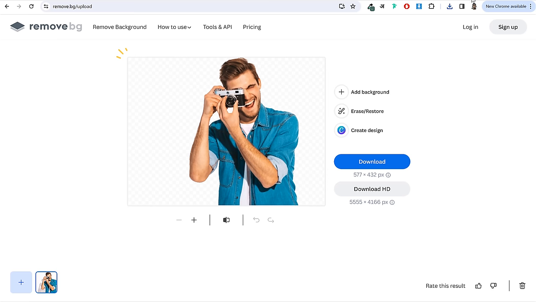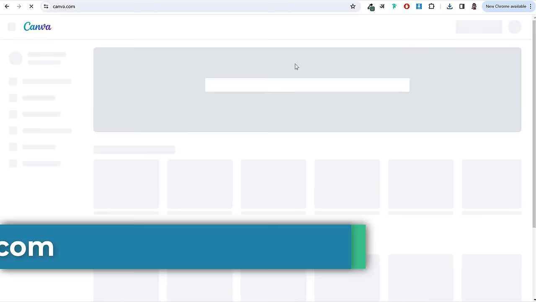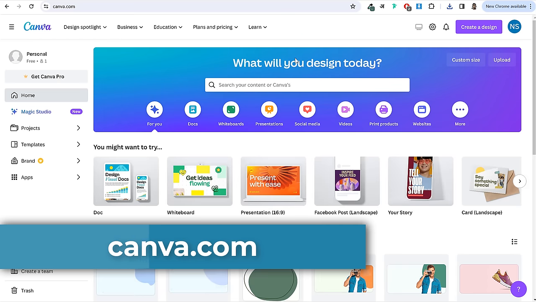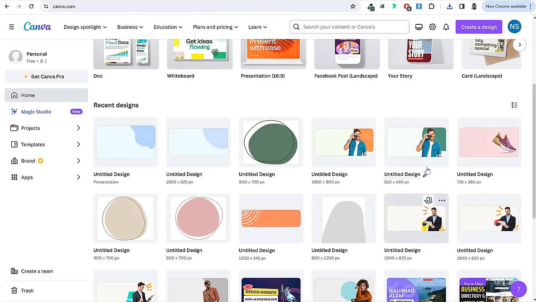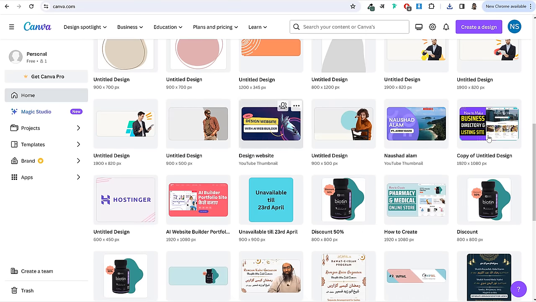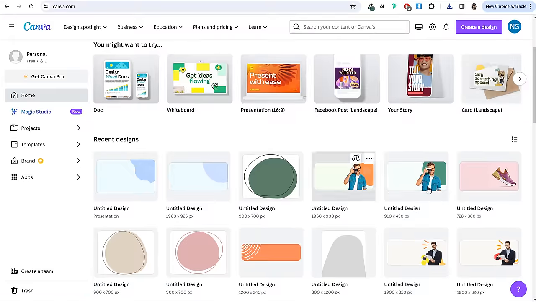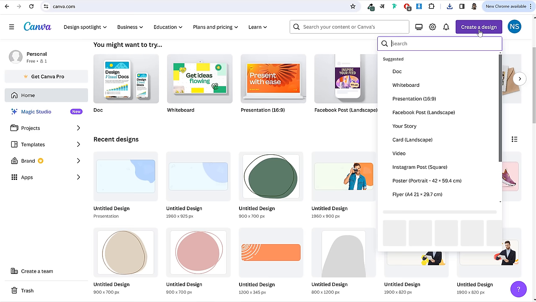So to create a new banner, you have to go to this website, canva.com. And here you can create these kind of banners. In fact, if you see, this is the banner that I've created over here, multiple banners for different types of websites. Now, what I want to do is, this is the banner that I've created. So if you want to create a banner, first of all, you have to select the size, what size you want for this banner. So to create a new banner, select the size, click on create design.